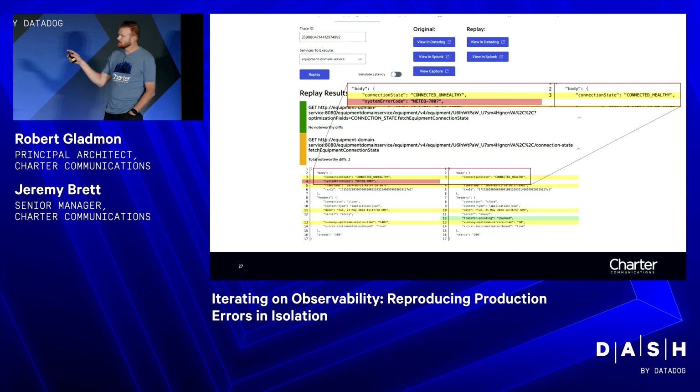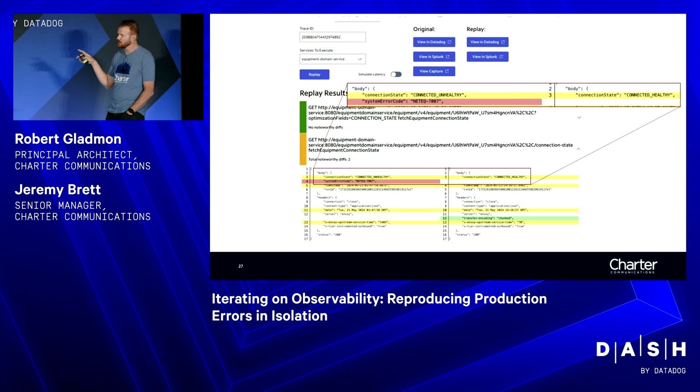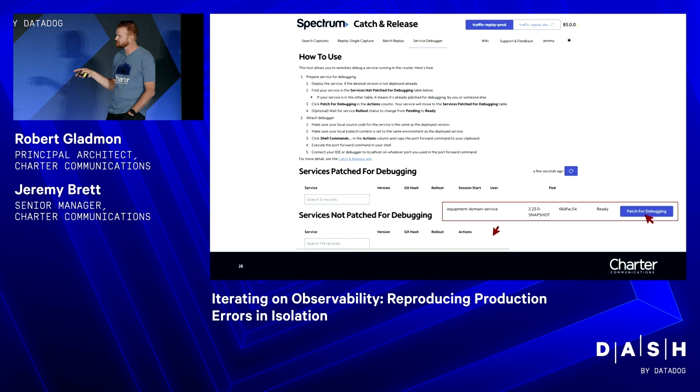And I think this view highlights something that Robbie and the team did really well with this tool, which is that at different points in the tool, you can see data in different ways. With the amount of nuanced data that we have coming through, it's often good to be able to get those different approaches to find the thing that maybe you're not looking for, find the thing you are looking for, those sorts of things. But to understand this issue better, we're going to attach a debugger in our replay environment and replay the same transaction.